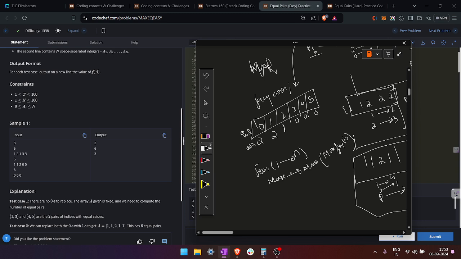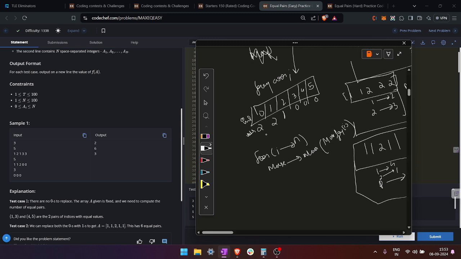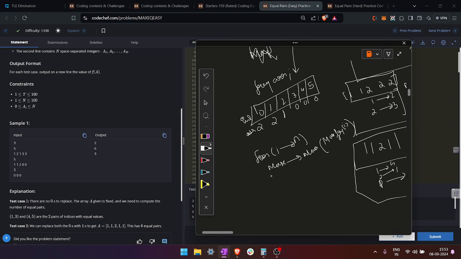Yeah. So this will give me the maximum value of frequency that has occurred in this. In this case, the maximum value is 2, right? The maximum value is 2. Also, I want to store the position of this maximum value. So let me just store the position really quick. The position of this maximum value is actually my first index.